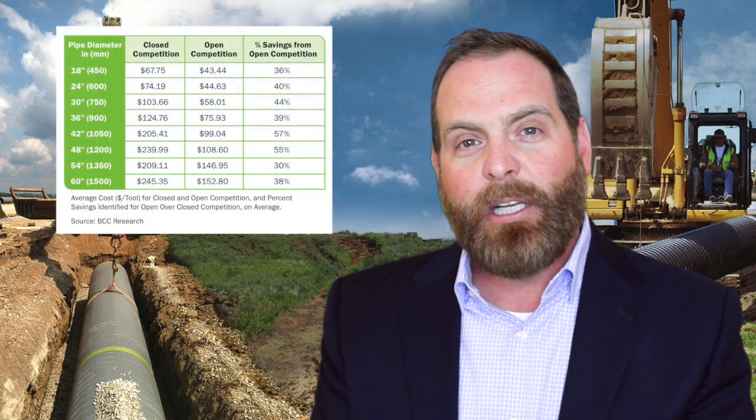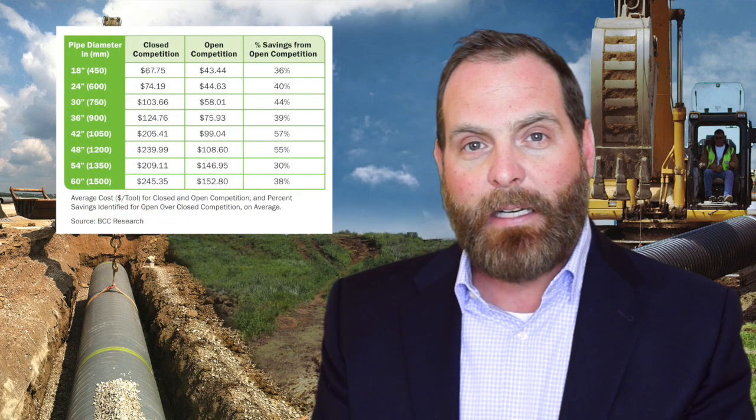What does the effluent look like? So when the engineer and the owner take a look at those specifications, figure out what the performance requirements are going to be, and then look at the pipe materials available within the marketplace that meet those performance characteristics — once the engineer outlines that and includes them in the material specifications, we can then look at open material competitive bidding.